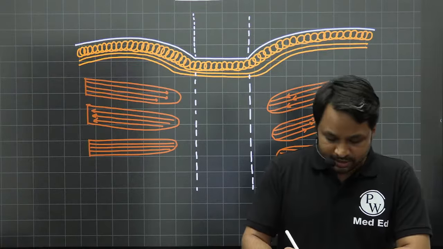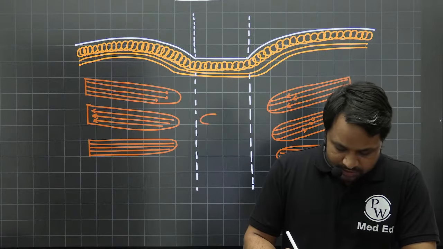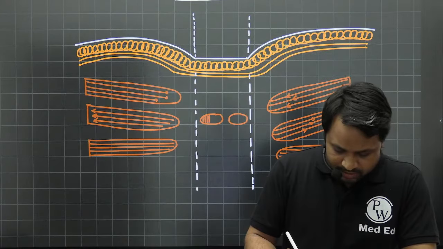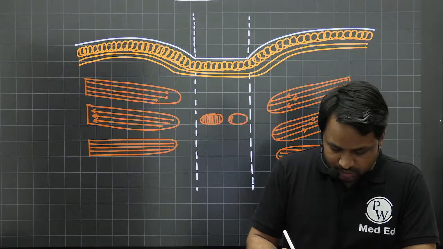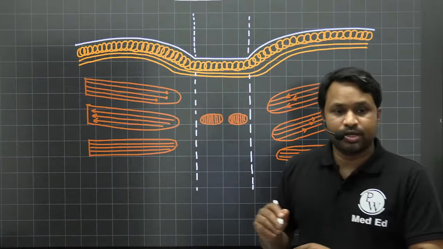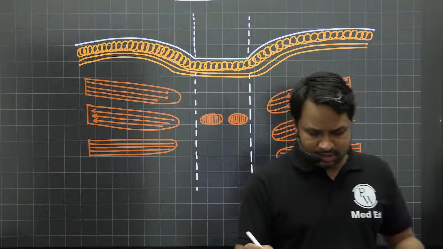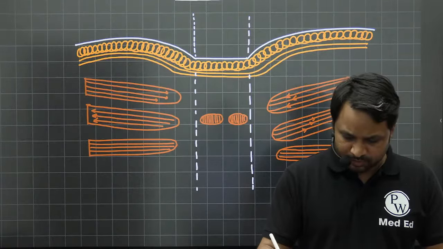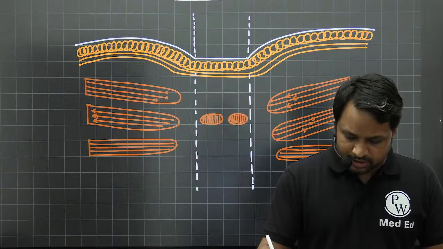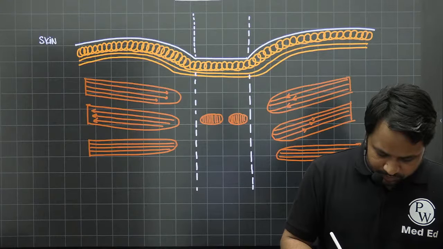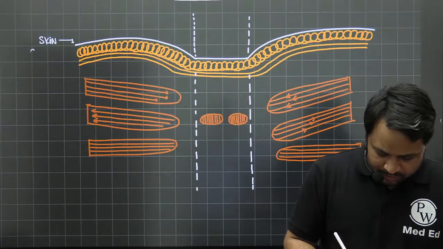Now right in the center, you have the rectus abdominis muscle. From the lateral side, you have your external oblique, internal oblique, and transverse abdominis. Let's label them as we move across. So the outermost layer that we came across is going to be the skin. Next to the skin, you have the Camper's layer.